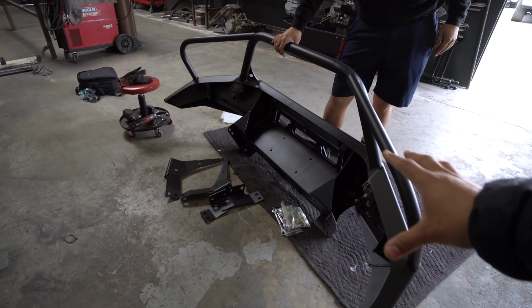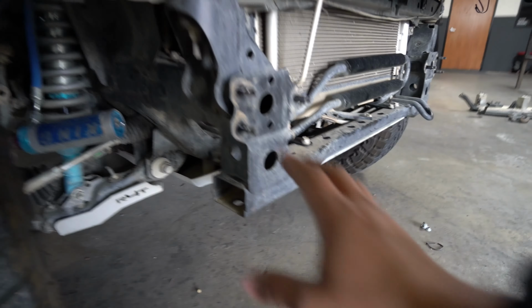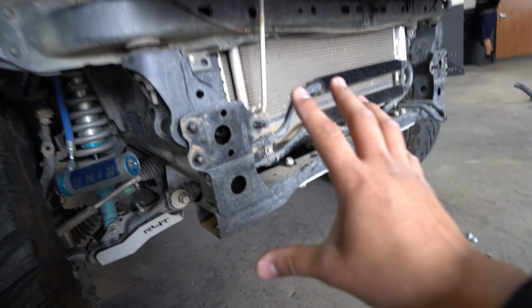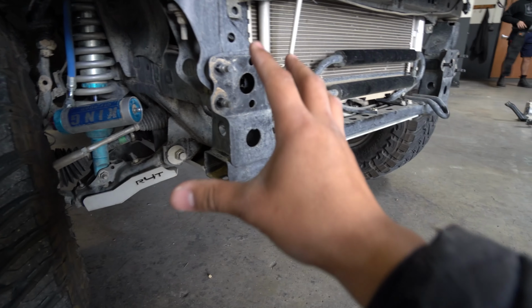So now that we have the whole bumper set up, everything is good to go. Up next, we're gonna go ahead and now finally mount it onto the truck. One thing we did want to let you guys know, if you remember the nuts that you guys did take off from here, as you guys can tell, they're right here in hand. These are the ones that were on the crossbar, and same thing for that side, they're right there. We're gonna be utilizing those.